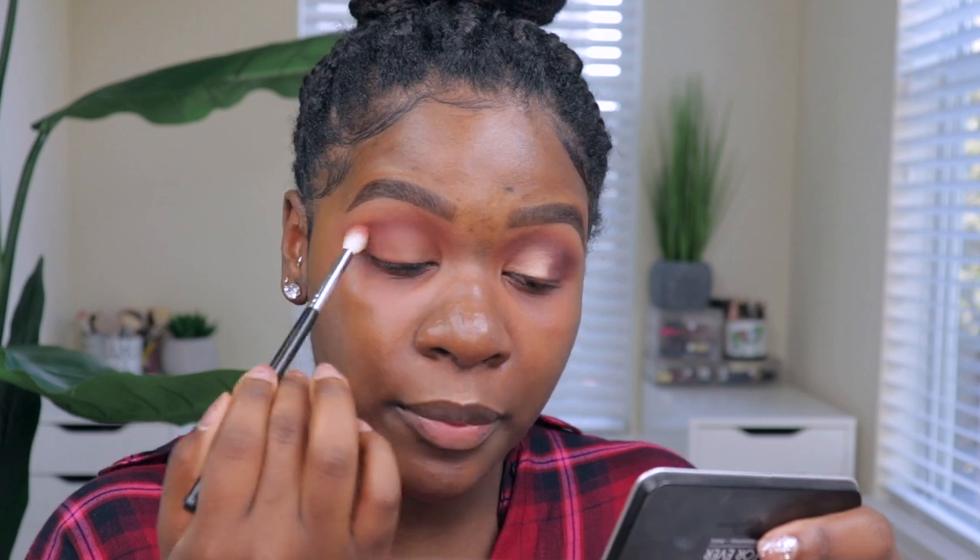This next shade I'm really excited about — I've been waiting the longest to use it. It's called Pangene, and it's this red shade right here. It's so pigmented and blends really well on the eyes. I'm using my Morphe M441 brush and lightly taking this onto the brush, blending it in the crease — concentrating it a little bit more than the other color, just going back and forth in the crease area.